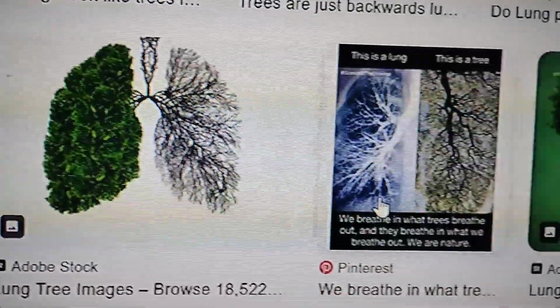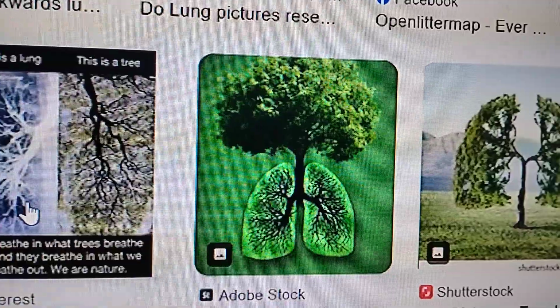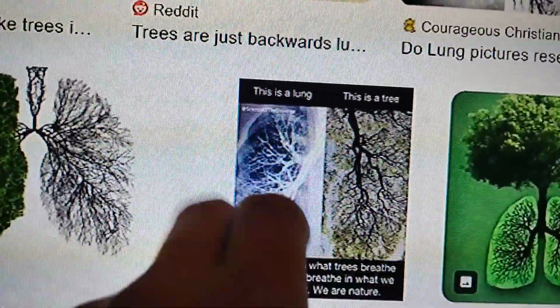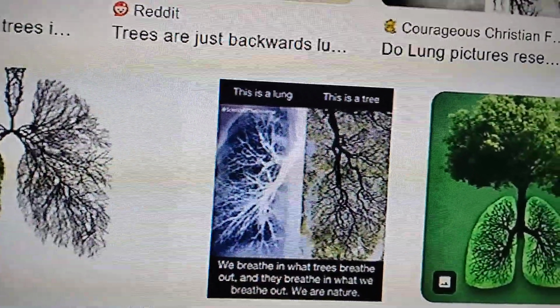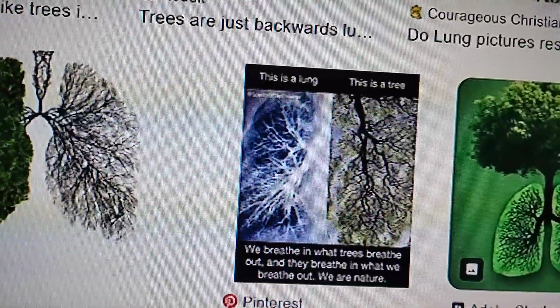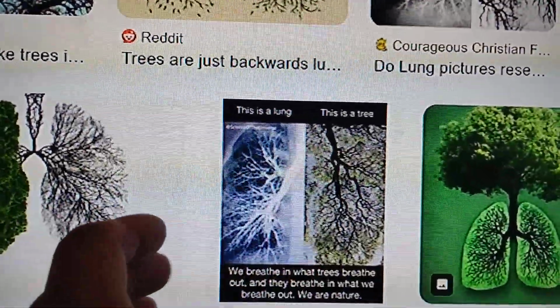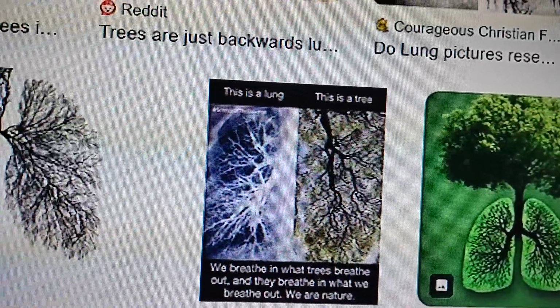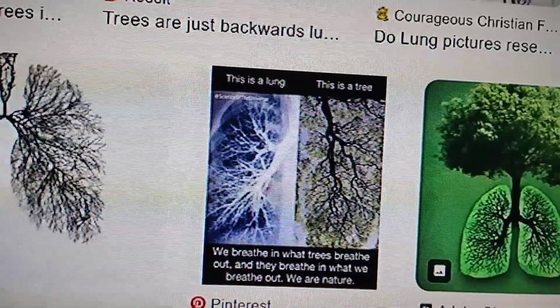So fractals in nature are all within a larger, higher dimension. These would be the fractals that make up the higher dimension, which is us, the unit, one unit. And all of these fractals are made of individual units, which are particles, or cells in this case. But cells are also made of particles.